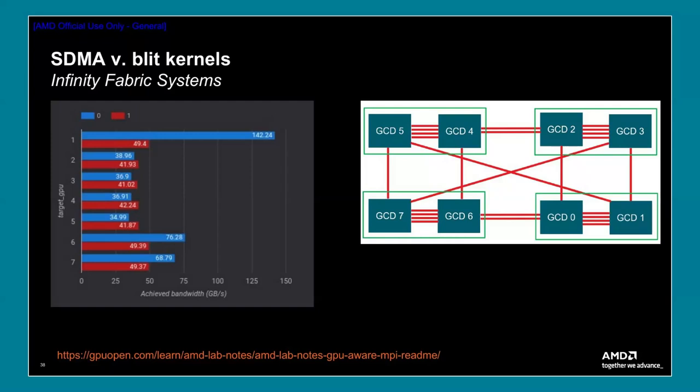So if I go down the rows here, I'm looking at the various target GPUs, and I'm always looking at a connection from GPU 0. So if I go GPU 0 to 1, there's 4 Infinity Fabric, which would put a theoretical peak of 200. We're hitting about 142. If I have SDMA on, you can see we're capping out at about 50 gigs per second. All this really does, again, is highlight the effect of enabling or disabling SDMA.